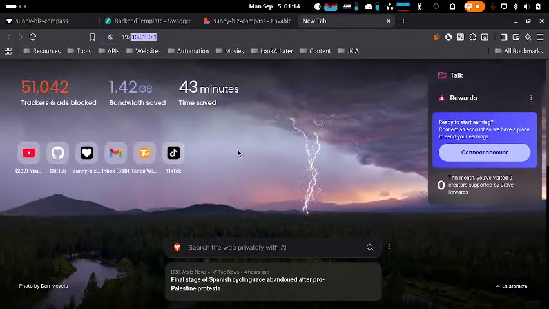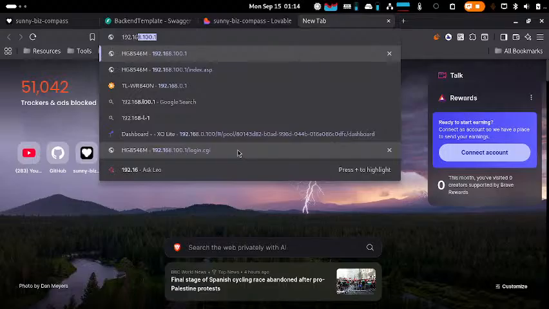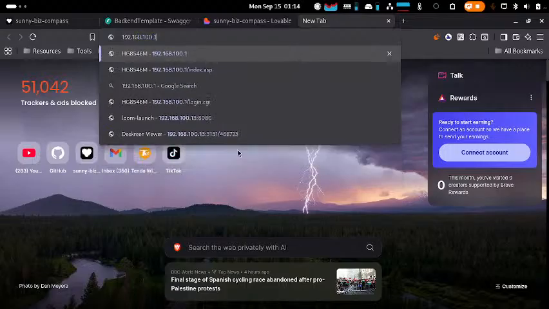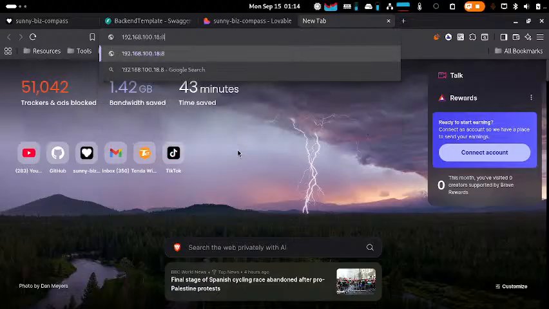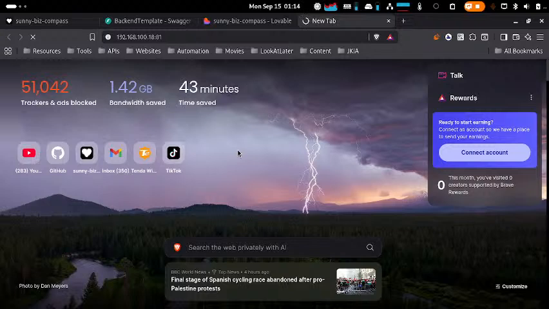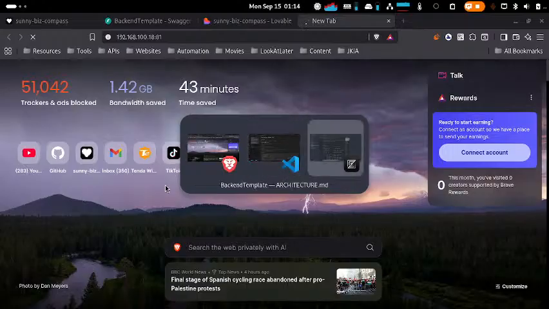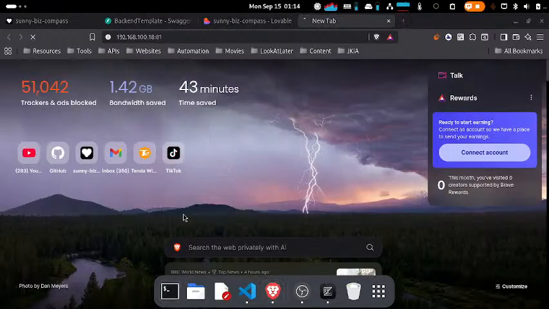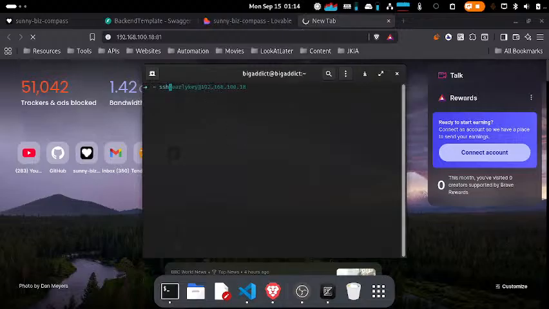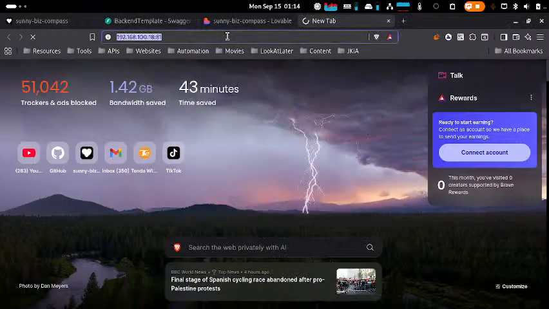So the version is 192.168.118.81. So I think it's rejecting.